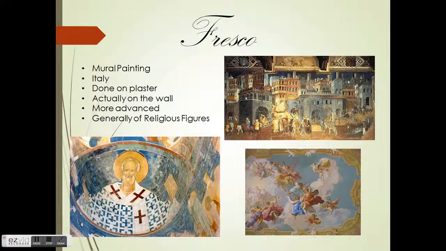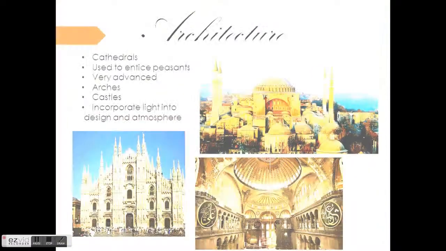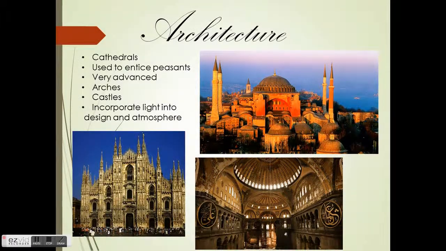Along with innovations in paintings came architecture. Beautiful, majestic castles and cathedrals were built during the Middle Ages. Cathedrals were ornamented and decorated on the inside in order to entice peasants to come to Mass. This time period also brought about the use of arches. Innovations like the dome in Hagia Sophia were unreal, absolutely breathtaking to the peasants. But that's enough of a historical context. Let's talk people so we can get to art.